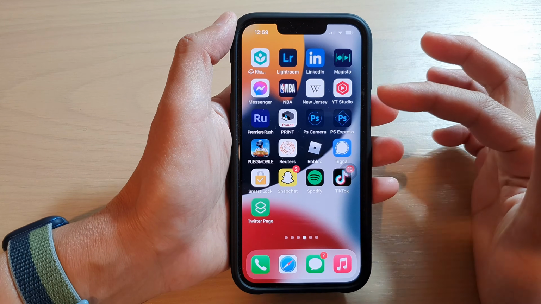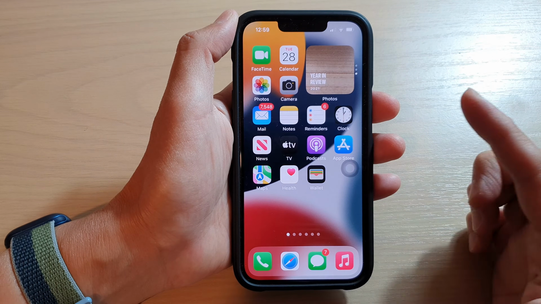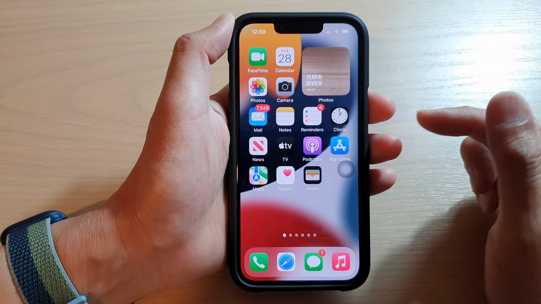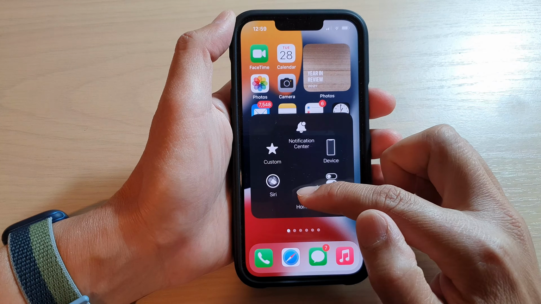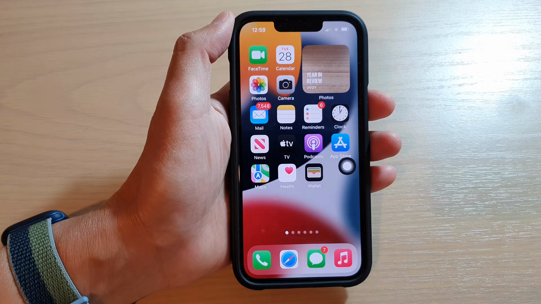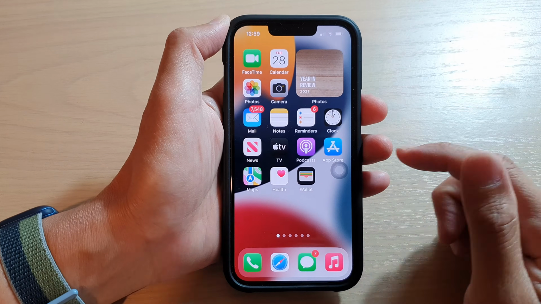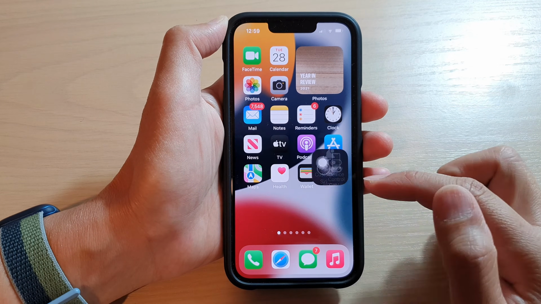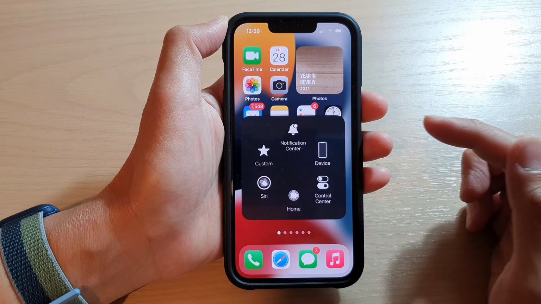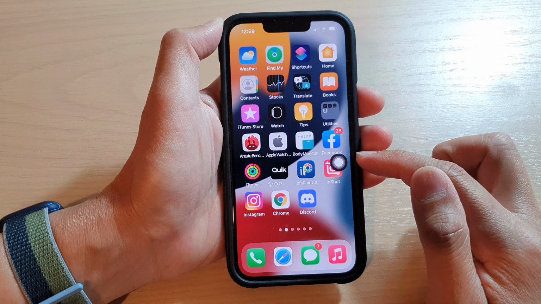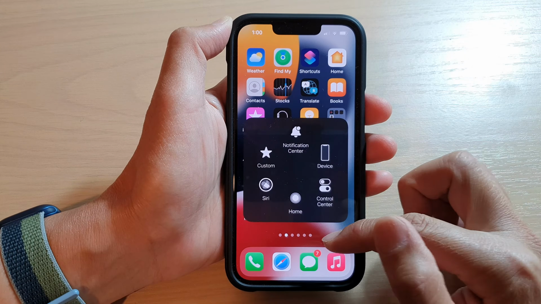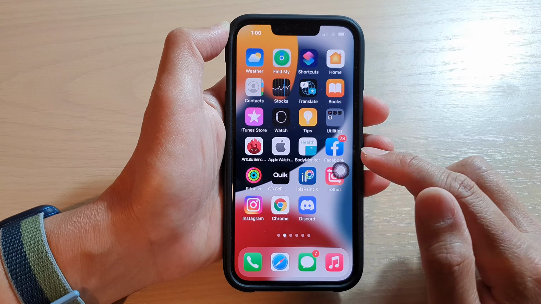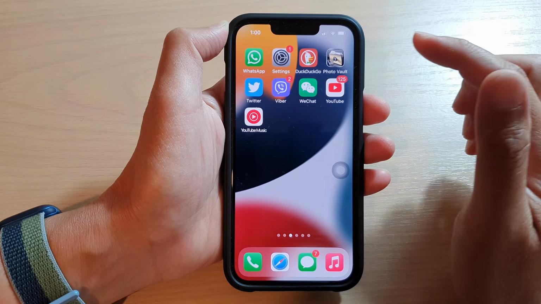Now you can also go back to the home screen by swiping up, but if you find that is not a very comfortable way of going back to the home screen, you can simply tap on the home button from the Assistive Touch. Now you can also reorganize your Assistive Touch menu so that when you tap on this button, it will immediately take you back to the home screen instead of opening up a menu, or you can assign a shortcut to a single tap, double tap, or long press. So I'll show you how to do that now.